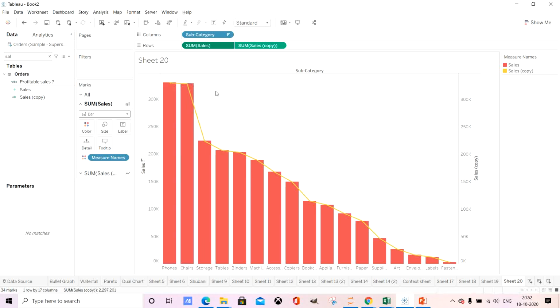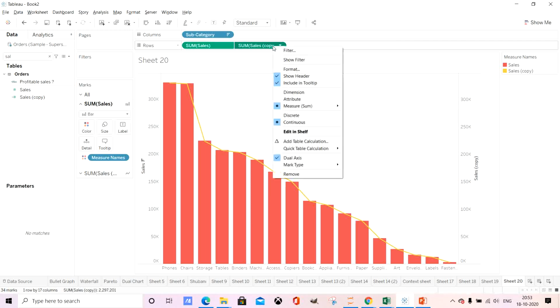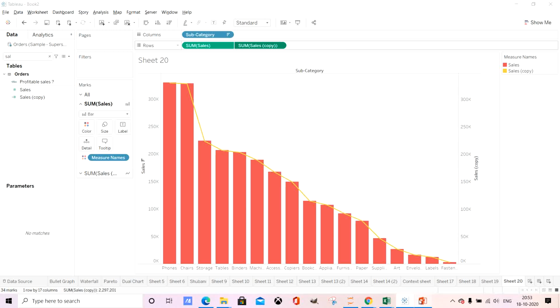Rather, I want it to show cumulative sales value. When I say cumulative sales value, that means running total sales value. For that, I have a ready-made option. So on sales copy, I come here to quick table calculation. You see, I was talking about table calculations.